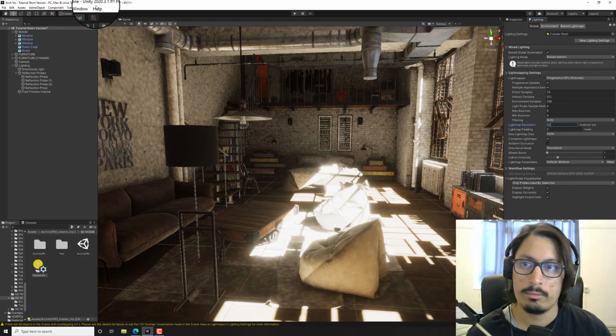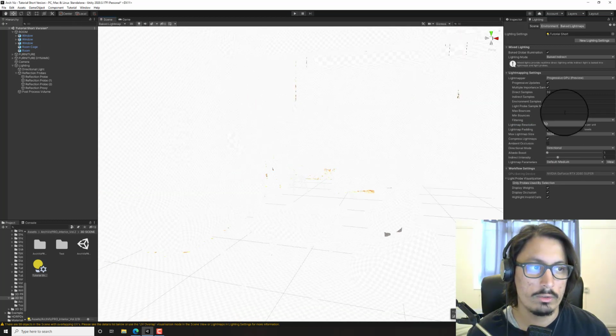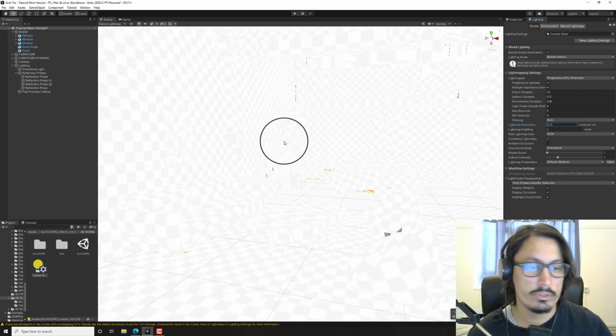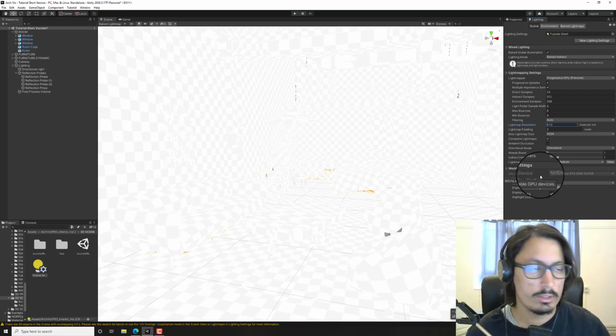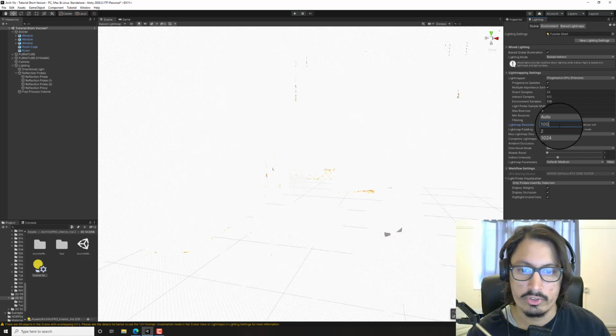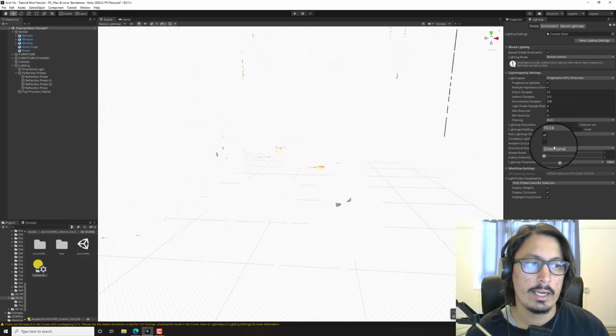Before I do that, I'm going to show you what happens in case you don't know. So basically, lightmap resolutions define the space and the quality of your lighting, especially if you're baking it, because that's how it does it. Now, if I go to 100, you can see it's super tiny. It's really baking down to the detail, and that's fine. But it's going to take more space.